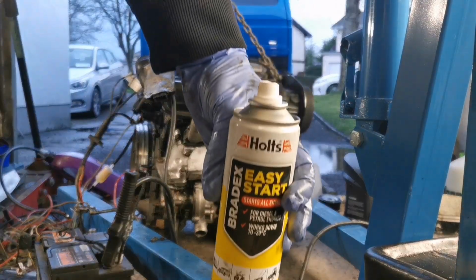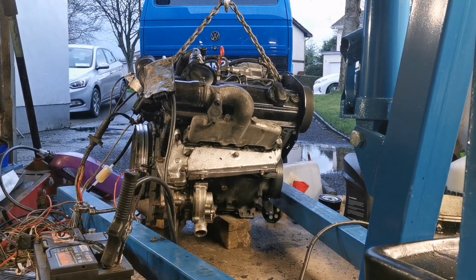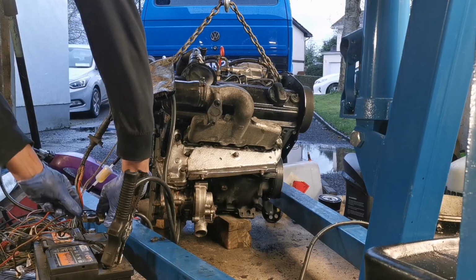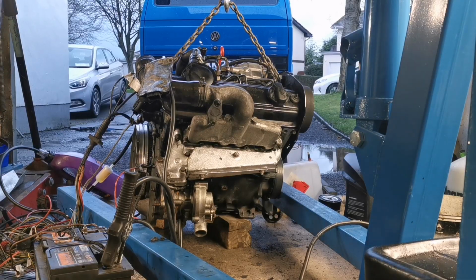Easy Start works a treat, by the way, folks. That's brilliant stuff. Now, I can only run for a short period of time before I'll end up with carbon monoxide poisoning. Okay, we have power. Now, hopefully this time it'll start easier again.